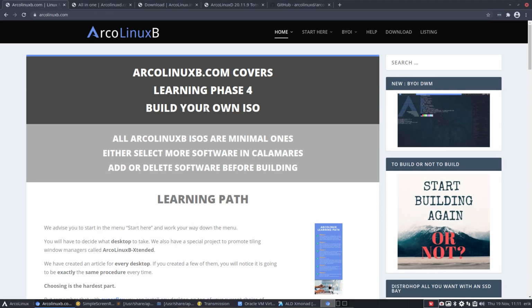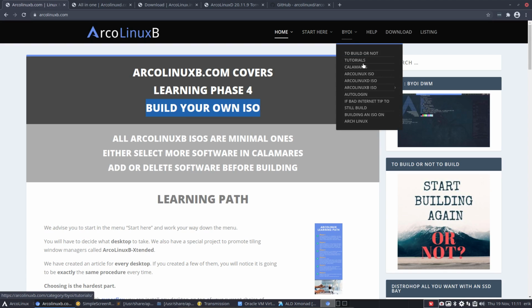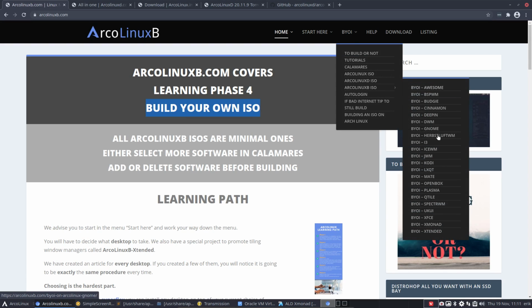The B is all about build your own ISO. Which ISO? Choose. 20 desktops. And the last one is actually a special one. It's OpenBox with 8 tiling window managers, right? And you can build your own ISO if you want to combine DWM with, let's say, i3, right?